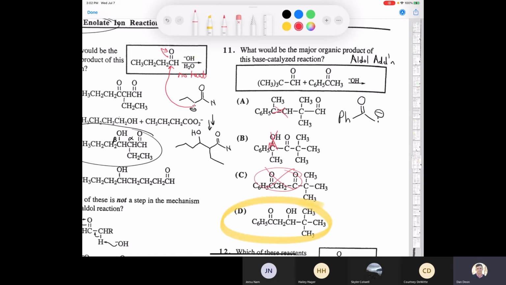All right, so you draw the enolizable proton, and then you draw your electrophile, which is this compound here, and you end up doing a nucleophilic attack like that. You end up with this compound. We've got our alkoxide here. We have our tert-butyl over here. Then after a proton transfer, we end up with this compound right here, D. There you go, just a plain old aldol addition.